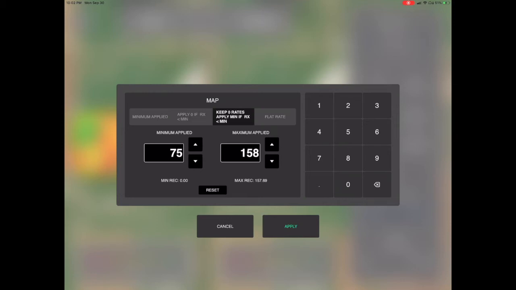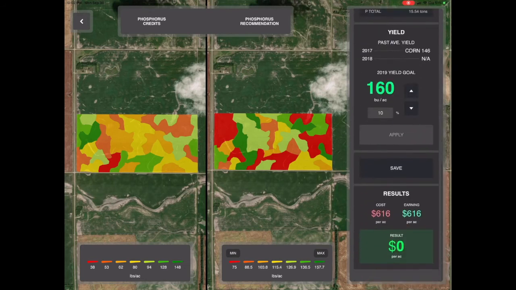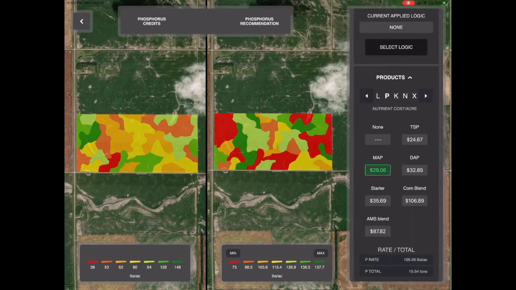So what I would probably do, because this is going into corn, this is where you're going to have a philosophy discussion with the farmer on like, hey, what are you thinking here? It's going to cost you probably $8 to just run across the field anyway. Maybe he's got a split spreader, so it's not going to matter as much. But he likes the idea of getting some nitrogen out there, in MAP. So maybe we're going to go with this $29 option. And you can see that we're at 0 right now. So we're climbing towards the green.